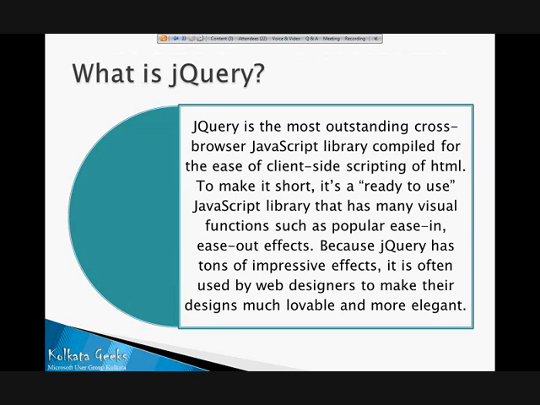I have told you earlier what exactly jQuery is. jQuery is basically a JavaScript framework. It contains a lot of methods so that we can use these methods in our application. We don't need to write these methods again and again, so it really decreases effort for the developers. And it supports multiple browsers, so we don't need to worry whether jQuery has browser compatibility or not.